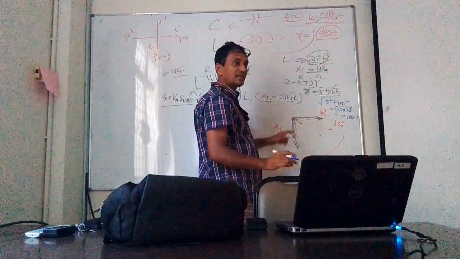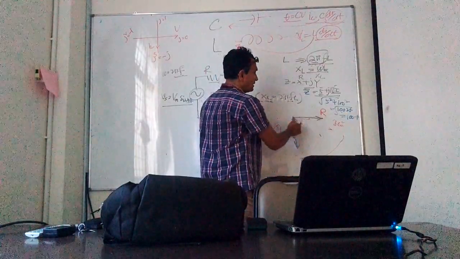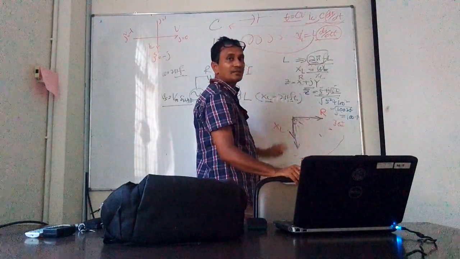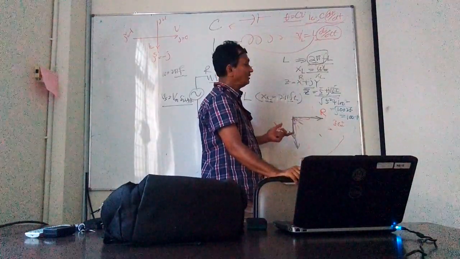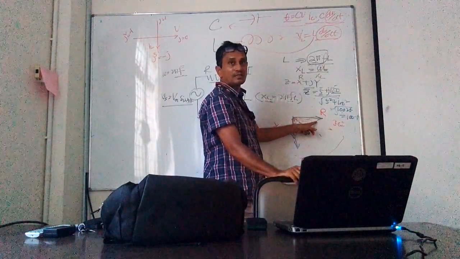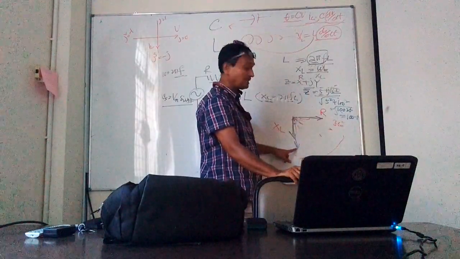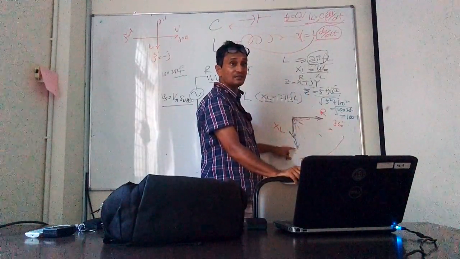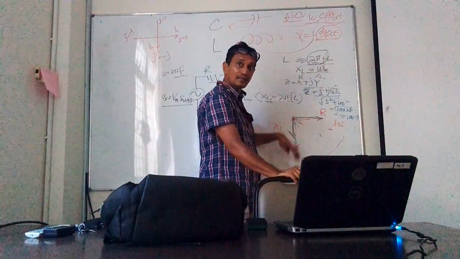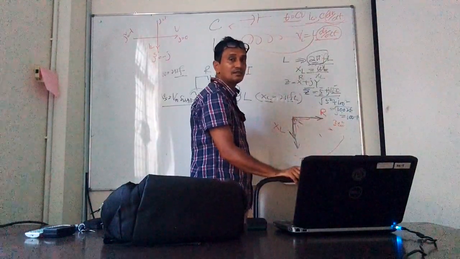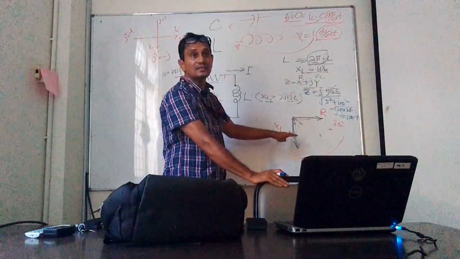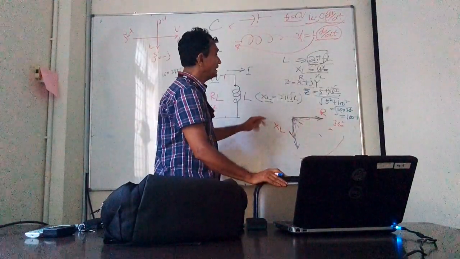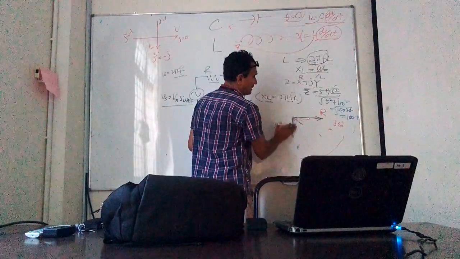So then how much should the angle be between R and Z, the reference to Z? Because R is not significant here, yeah? Inductive reactance is almost the significant one. Then the angle will be determined by lagging, yeah? So how much should it be? It's almost 90 degrees, or close to 90 degrees, 89 degrees something. So this is the thing that determines the parameter, yeah?